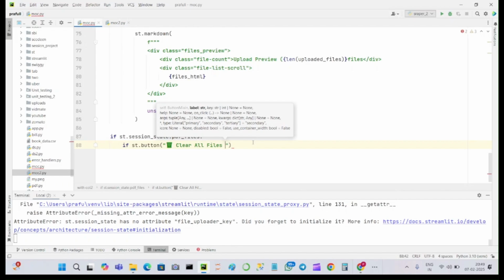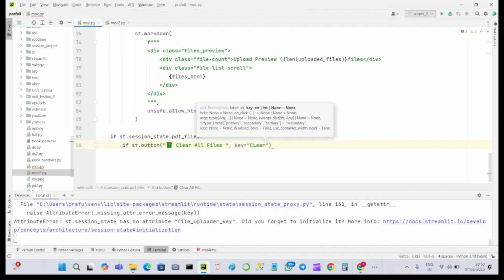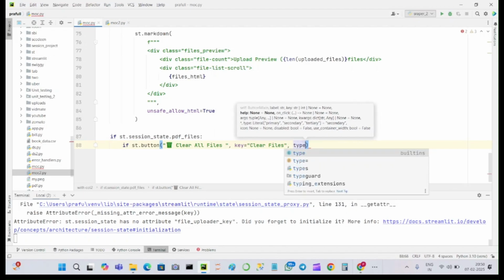Then I am going to write key here, that is clear files. Let me correct this, clear_files. And the type is equal to primary.